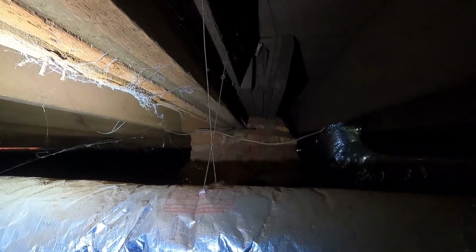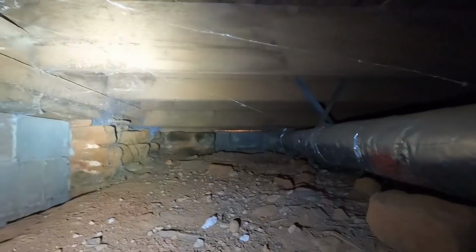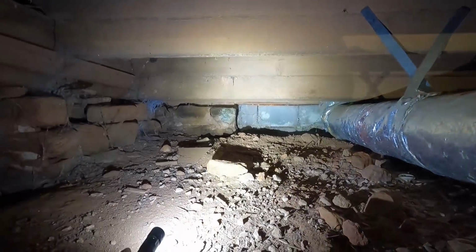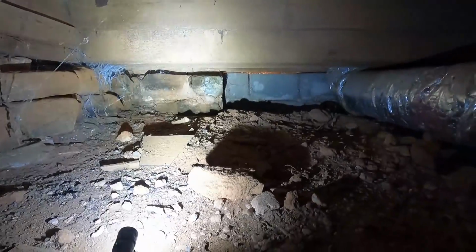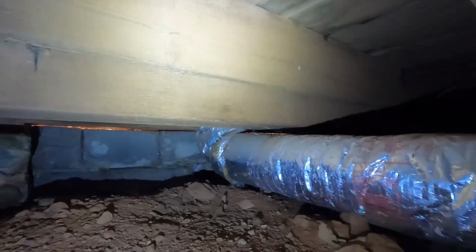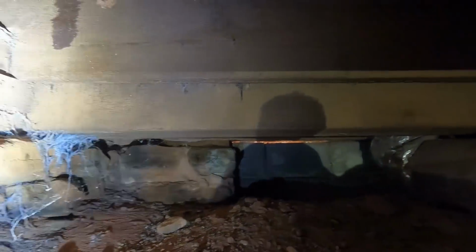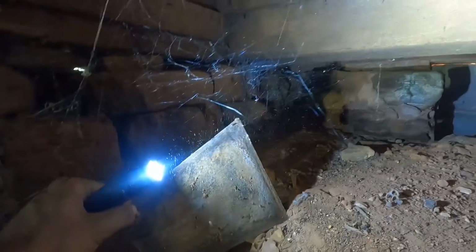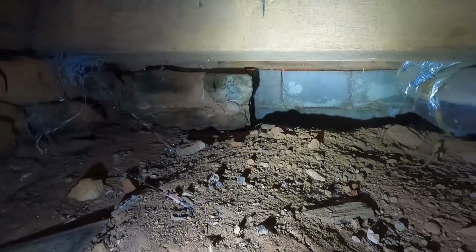So I'm gonna roll over to the other side and we'll look. Oh, look at that construction there with all the boards nailed together sitting on top of that fieldstone foundation. All right, just a little bit further to go, so might as well do it and stop crying about it. If I had less spider webs in my face, it'd be easier. There's a beam I thought was sagging, but it's actually just one big foundation beam. And I don't actually see any big evident change up here. I think what we were saying earlier, this was a porch that was added onto. I think that's what it was. It was a piece of glass. Old piece of glass from the church.